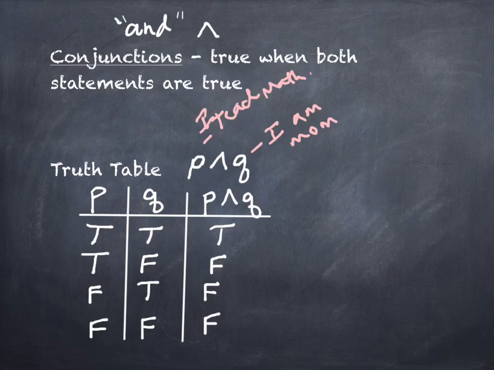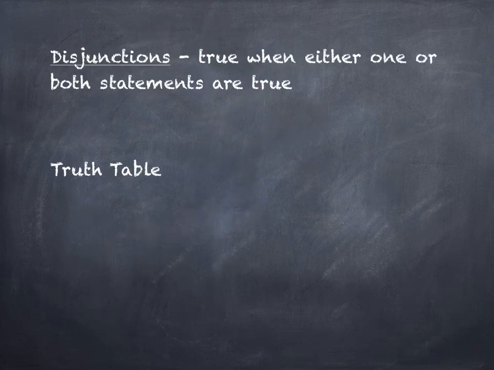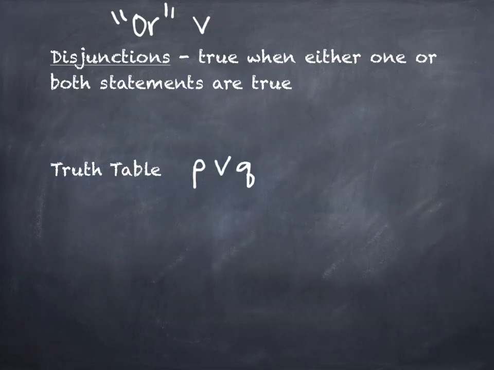So when we're working with a truth table that joins things with the word and, the only time it's true is if both individual statements are true. Are we all good with this truth table? Awesome. Let's do another one. We had an and statement. That was a conjunction. A disjunction is an or statement. And or used what symbol? The V. So we have P, it looks like a V then, and Q there.